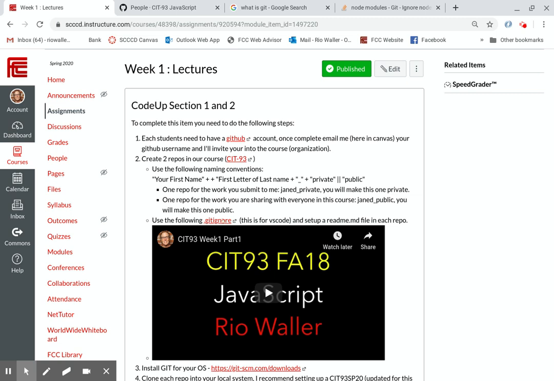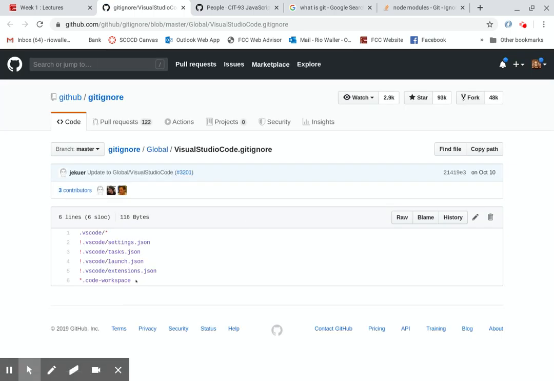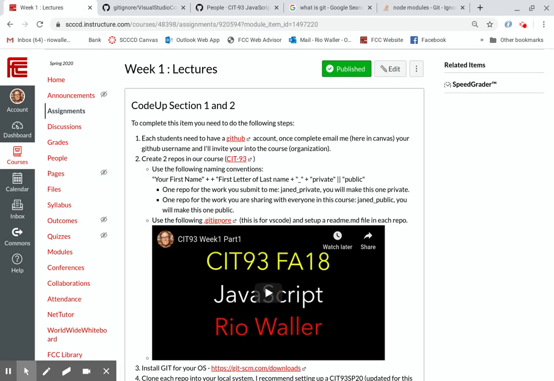And then along the way, as you set it up, you're going to be asked for something called the git ignore. And I'm going to want you to set this up. So I'm going to go ahead and click here just to grab this. Okay. So this is a good example of what's called a file that is a git ignore. It is a part of your setup that once you clone locally will be helpful to you to ignore some of your editor. Now, in this case, I'm assuming VS Code is your editor. So if your code editor is something else, you'll just need to go find what your git ignore setup needs to be. Okay. All right.